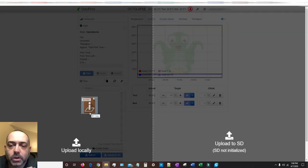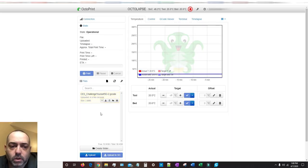Setting up OctoPrint was very straightforward. All you need is a Raspberry Pi, a separate SD card to run the operating system on, and a USB cable to hook it up. I don't have a camera set up, so I can't watch it remotely, but I can pull it up on my phone. If I start a print and go upstairs to make a cup of coffee, I can check the temperature settings and progress — it's basically the same as on my computer.